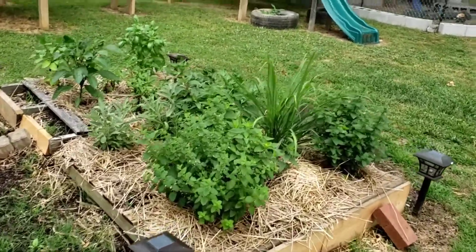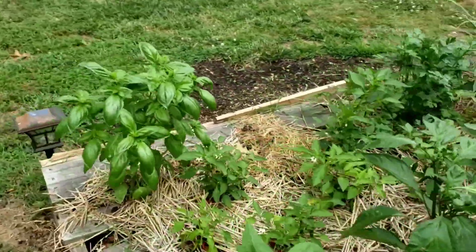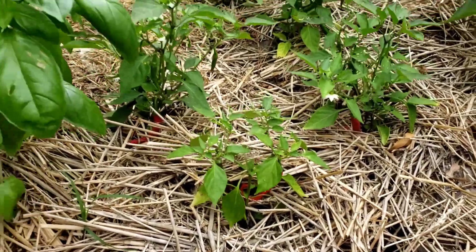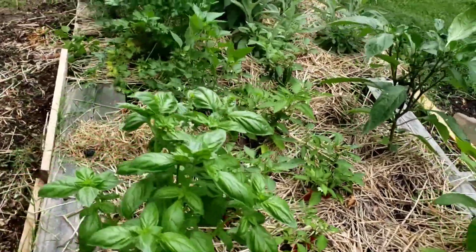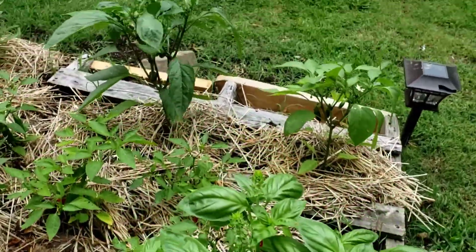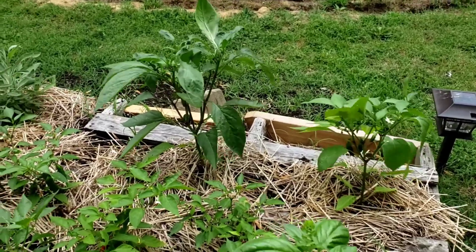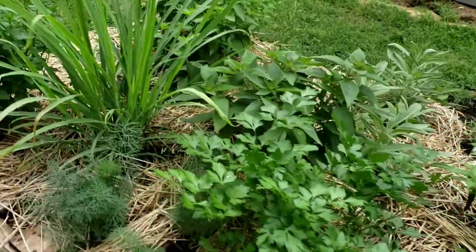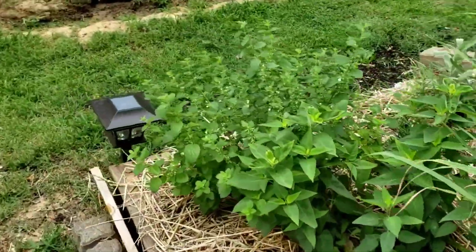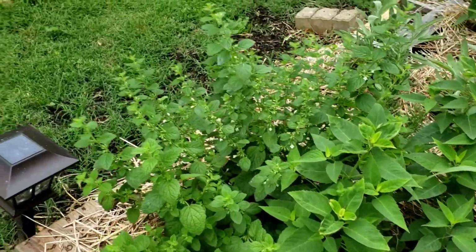Emma's herb garden is getting really big. She's got some cayenne peppers that are ready, but she's not here at the moment. And her basil is also bolting. I'm gonna have to take care of that. And I believe those two pepper plants right there are going to end up being jalapeno plants. So that'll be fun. And her mint over here is bolting as well. So we need to come out here and cut those off before they drop seeds and get bigger.